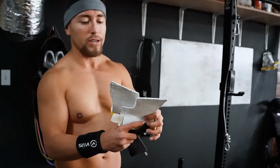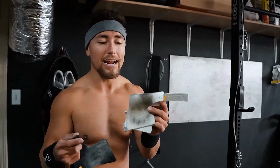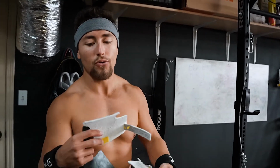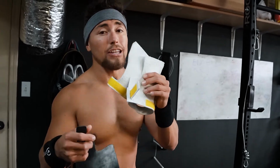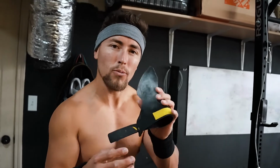So I have the fingerless ones here, which are very versatile and highly recommend. Once you're done with the pull up or whatever you need the grip for, you literally just wrap them down and they stay down out of your way. So these are the X2, very comfortable, soft and padded and super lightweight. These are the leather version, super super lightweight as well. These feel a little more grippy.